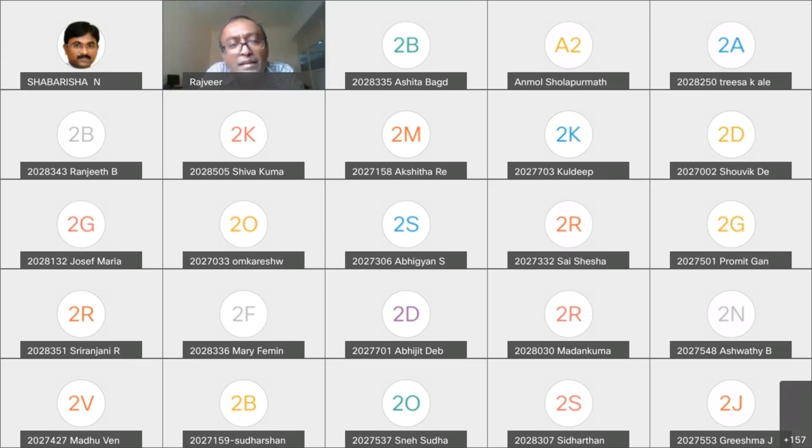So we can divide the entire student group, like 250 or 260 students, into groups of 10 or 15, whatever it is. And we can have the discussion group-wise also. We can give some time for them to interact and discuss among the group members, and then one or two members can wrap up the discussions. Yes, sir, we can do that. As of now, you can just create the groups and keep them. We can do it tomorrow during the session itself. It's easily possible, sir. We have that option in the WebEx breakout sessions. I have no idea much of WebEx because I am more familiar with Zoom. You would know better, sir.